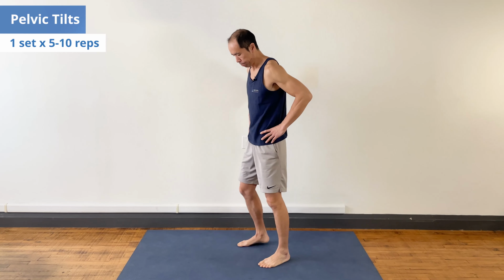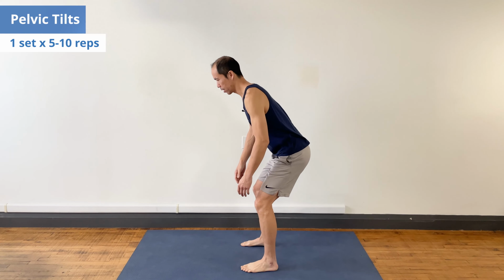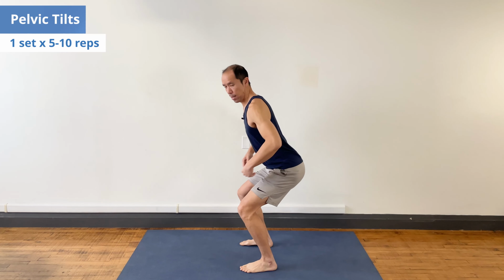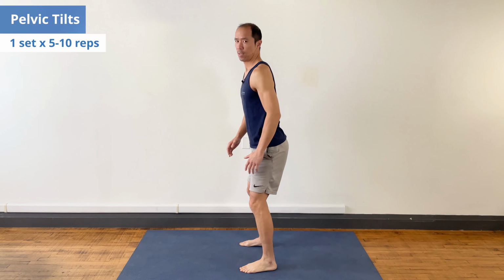So establishing that ability to control and perform the movements of anterior and posterior pelvic tilt is a prerequisite for being able to get the glutes activated as you squat. Because when you squat, you're going down. If I were to have no pelvic tilt and I squat, it would just kind of look like this. And you see people do this a lot. When you squat, you have to control the pelvis and actively anteriorly pelvic tilt as you're descending. So the pelvic tilt control through four-point and standing is a great drill to help facilitate what you need to get the glutes on during the squat.